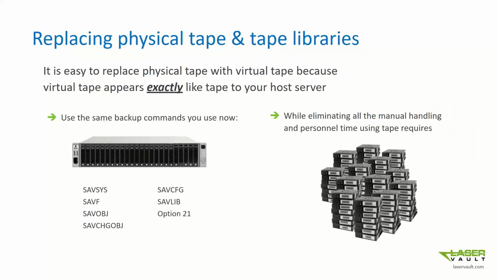So replacing physical tape and tape libraries with virtual, the great thing about a virtual solution is that it's just like using physical tape on the IBM side. And that's important because basically all of the save commands are designed to use tape, and that includes a full system save, a SAVSYS. Any of the other IBM save commands that you use with physical tape can also be used with a virtual tape solution. So this makes migrating over to virtual tape very, very simple because your backup process does not change compared to physical tape.